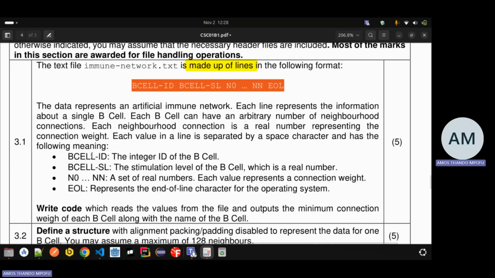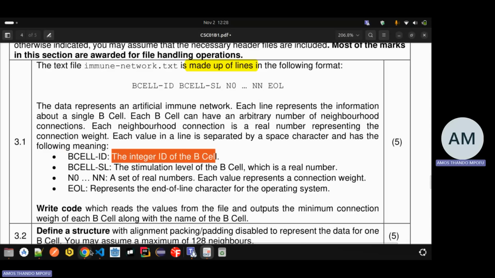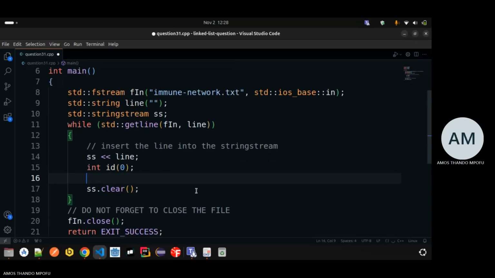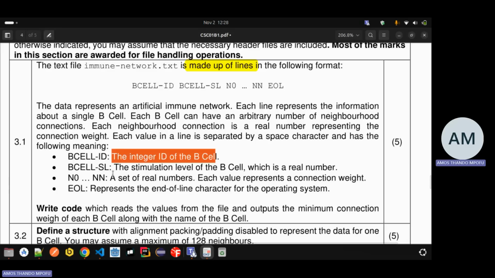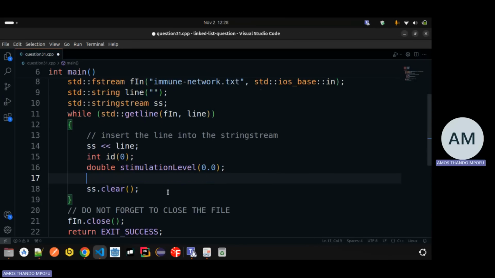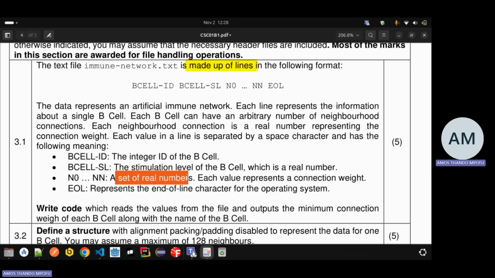The ID is an integer, so I need to create an integer: int ID, starting at 0. Then the stimulation level, which is a real number, so I'm going to choose a double: stimulation level equals 0.0. And then a set of real numbers. They didn't tell you how many, so you know it's going to be a vector.